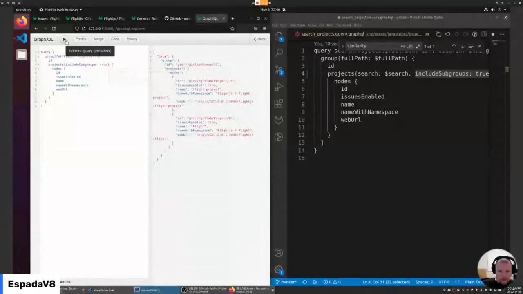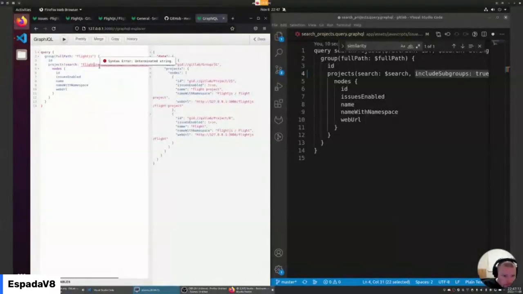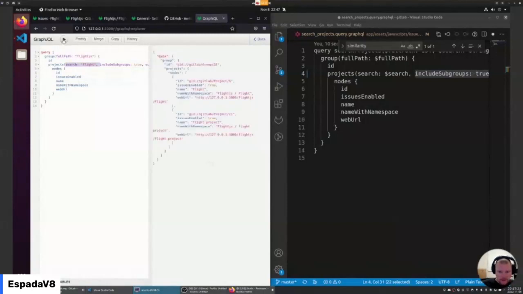Flight project, so this shouldn't make a difference either way, because there's no search term. But if we did search flight, then I would hope 6 comes to the top. Yep.